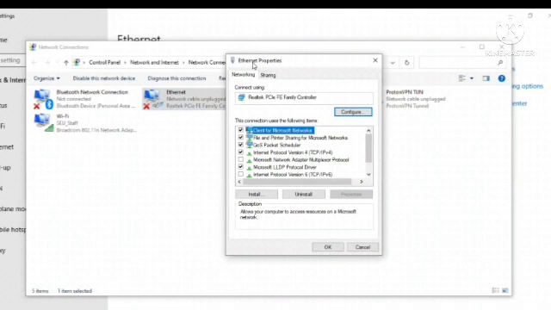Ethernet properties. We studied the network standards in the very first class. Basically, we call them Ethernet and token ring. Token ring is from IBM. The Ethernet standard is the common standard used by many people. Sometimes we call it the cat cable, sometimes we call it the Ethernet cable. So we are concerned now with Internet Protocol version 4.